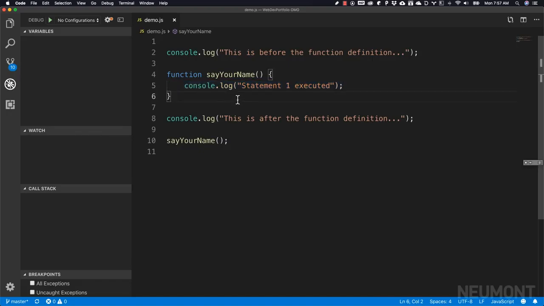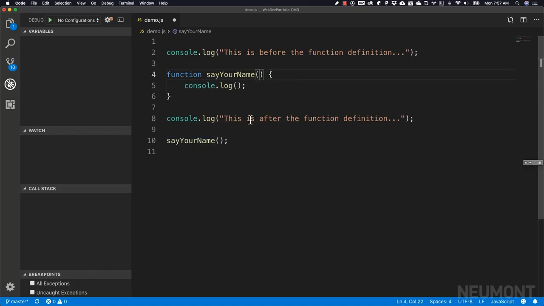Let's leave it as say your name, but now, instead of a static string, we're going to have it say the name of the person who is calling the function.